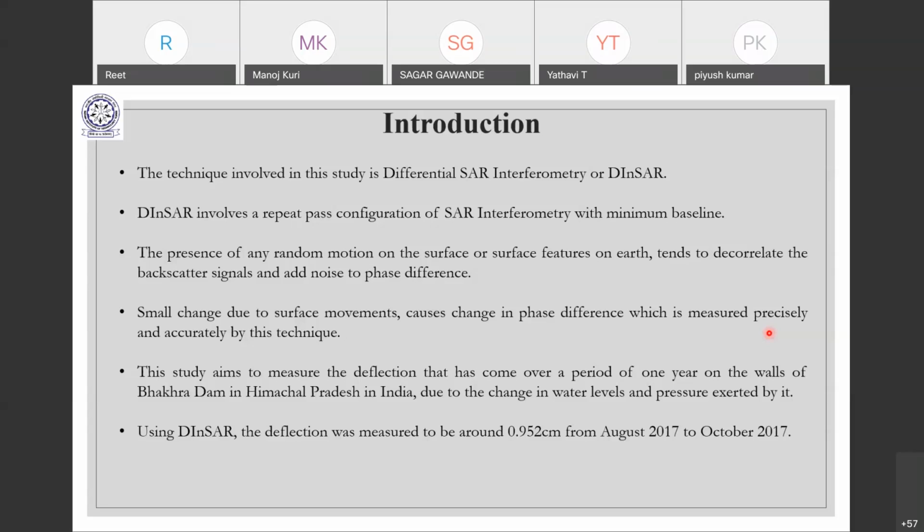Let us make the talk a little bit interactive so that it doesn't become too boring. So anyone have the idea about the phase? What is the phase of an electromagnetic radiation when captured through satellites? Okay, so phase is the information about the time taken to travel by the satellite. It is not the exact definition, it is the broader definition.